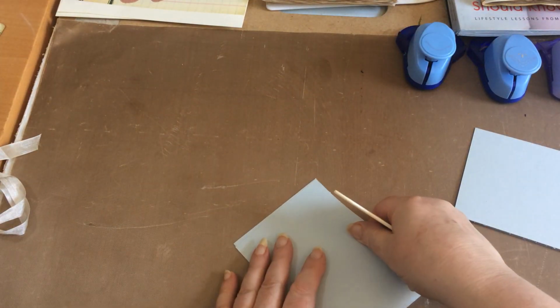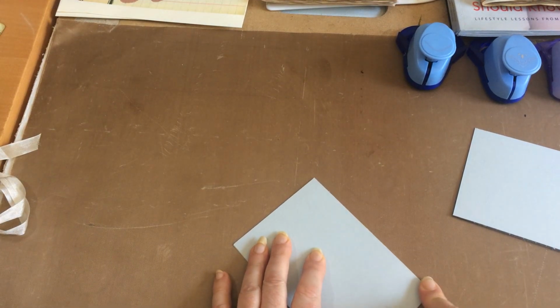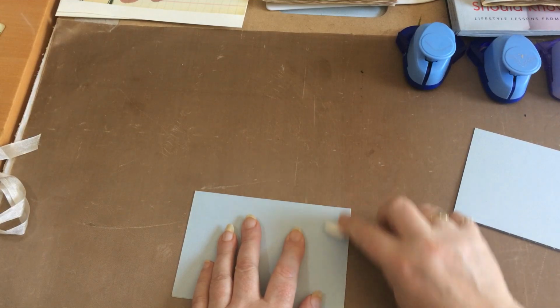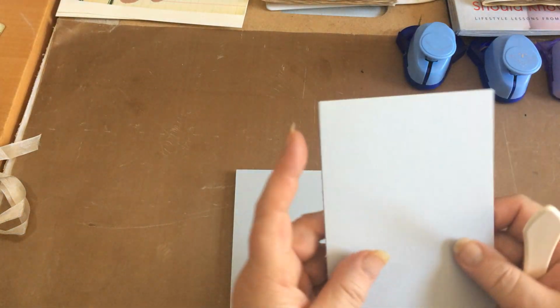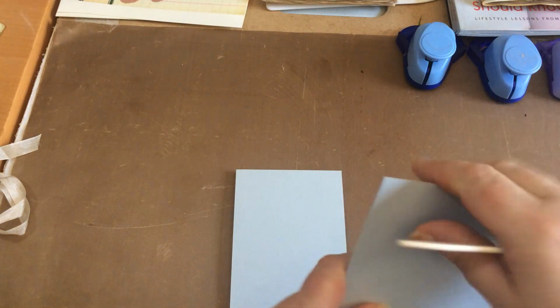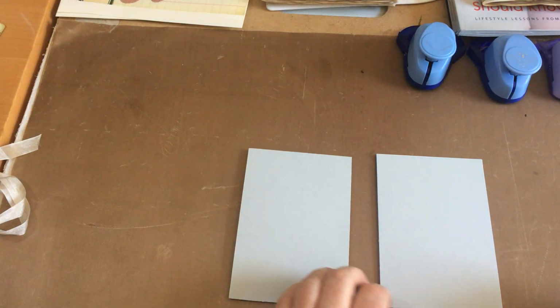Now, I want the smooth side up, because that's the side that I'm going to put the images onto, because I want the textured side visible on the other side. My blades are just beginning to go in my cutter and they're just giving me a slightly rough edge, but I can deal with that later.